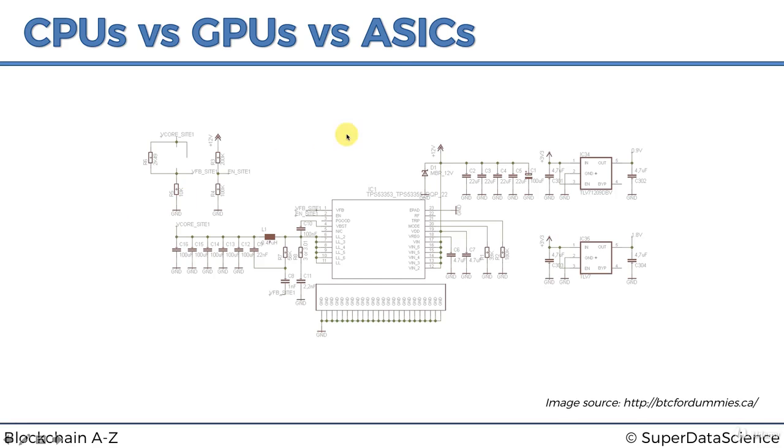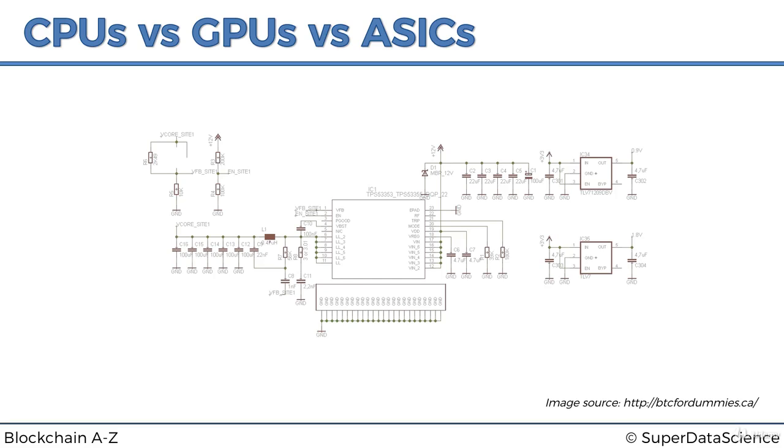And therefore, ASICs can be used on Bitcoin and other cryptocurrencies that use SHA-256 hash, or you could design ASICs for other types of hash. Like you could create a different type of ASIC for a different type of hash and use them there, but you cannot create an ASIC, or so far nobody's been successful in creating an ASIC type solution for Ethereum because it's memory heavy. So in Ethereum, you can still use GPUs because there are no ASICs to outperform the GPUs. So that's something important to note.